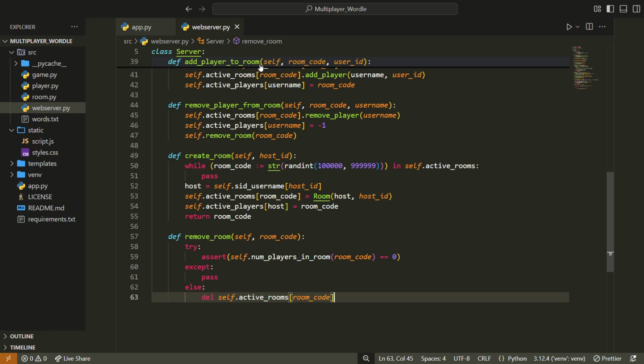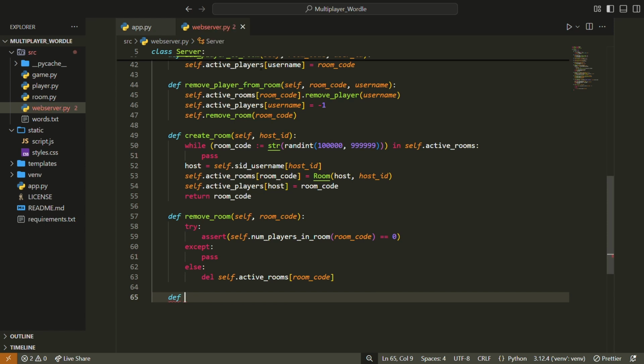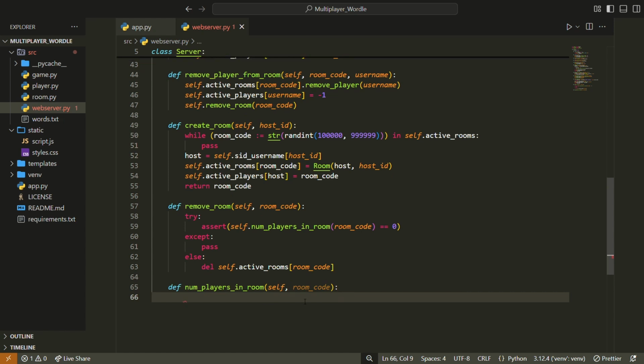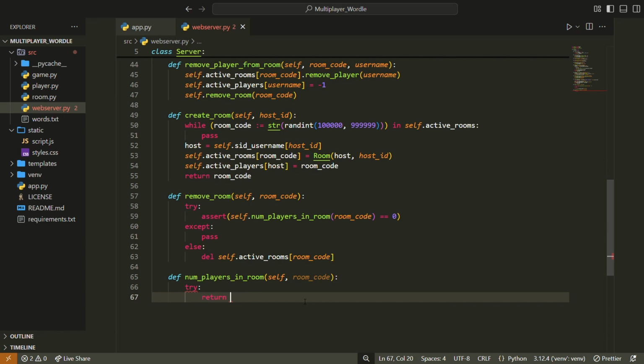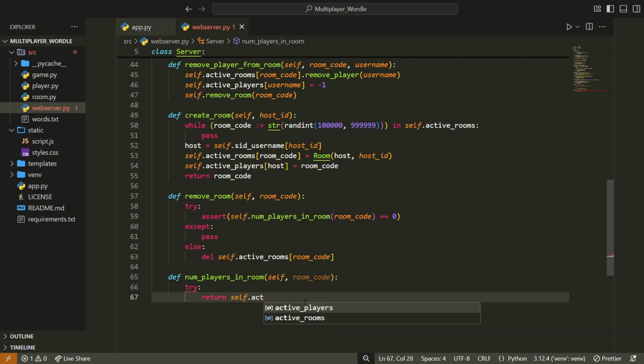We'll now need a method to get the number of players in the current room. Here too, we'll use the try except block, and we'll try to return the number of players in the current room, which we can get by calling the numPlayersinRoom function for a room, which we defined in the room class.